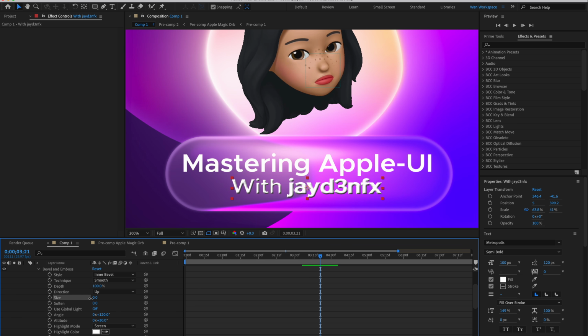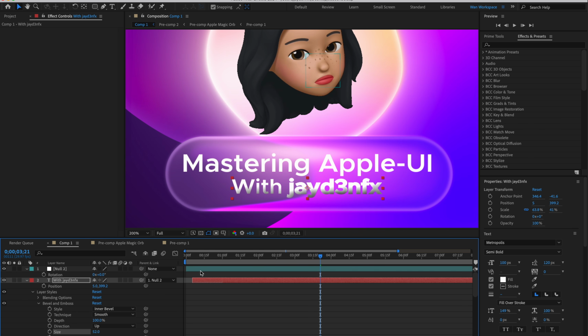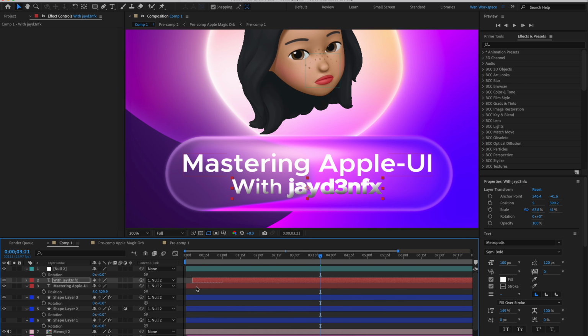So we're actually going to increase the size by a lot, and we kind of want to give it that gradient overlay. I don't know if you can see it, but it's a small gradient. And then we're going to soften it if you need to, but basically we're going to add a lot of that. And then we're going to do the same thing with the text up here.